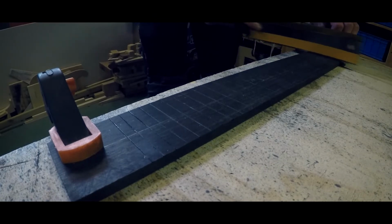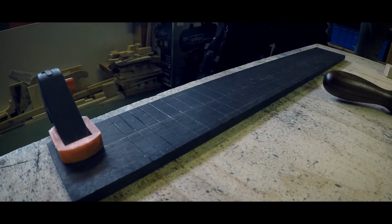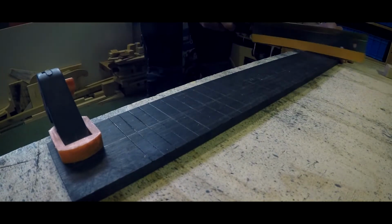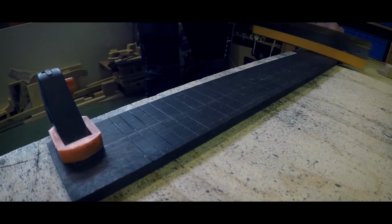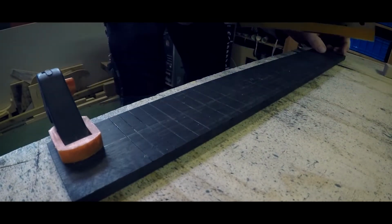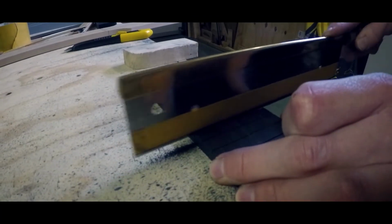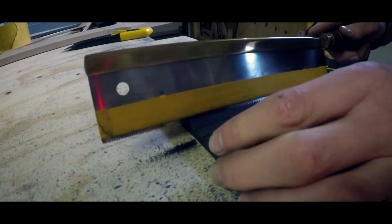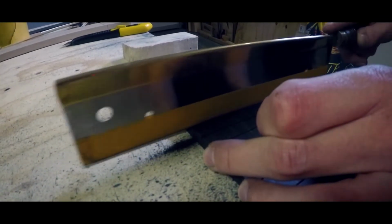And then I'm just gonna start cutting out the fret slots and making sure to clean the area every now and then. And I'm using just some masking tape to act as a depth stop. It's a little bit tedious, but you know, it has to be done.